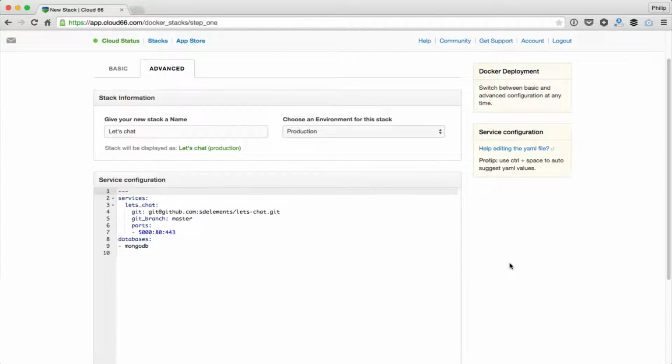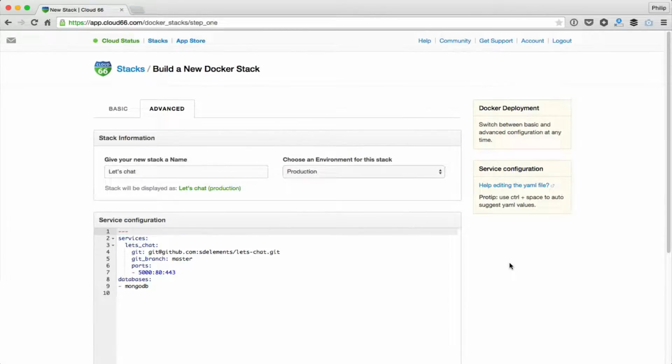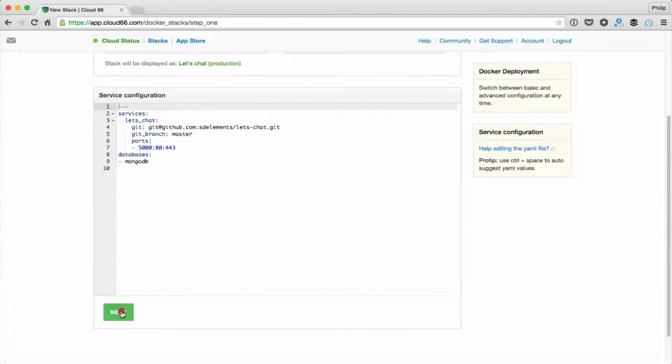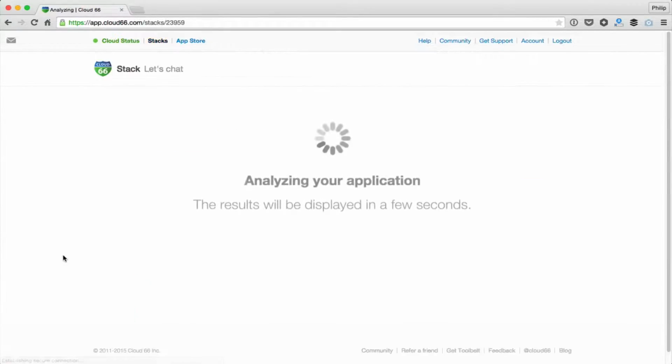There are many more directives you can use in the YAML, from setting health checks for zero downtime deployments to mounting volumes and deploy commands. For now, we'll use the existing configuration, as it's enough to get our app running. Now we can hit the Next button, which will present us with the ops view of this stack deployment.